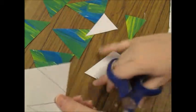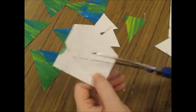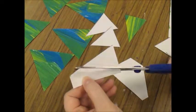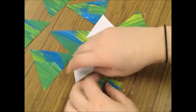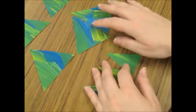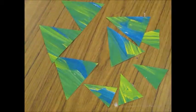Cut it off. Cut it to the side. Cut it off. Cut it to the side. So I got 3 more small little triangles. A lot of triangles. A lot of trees. Now that I have all my trees cut, I'm going to decorate them.